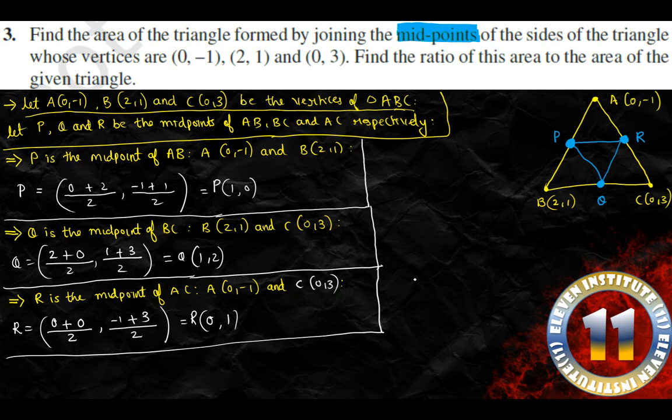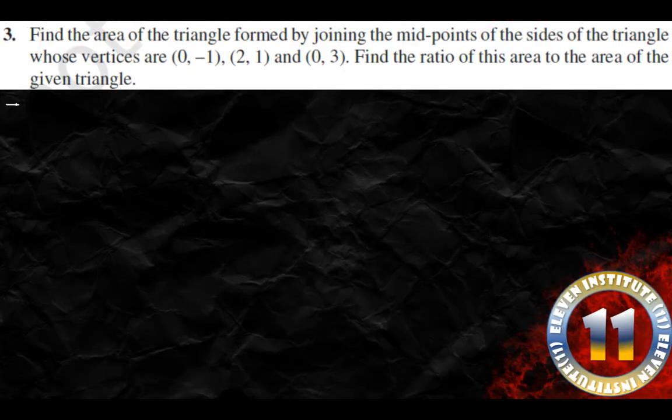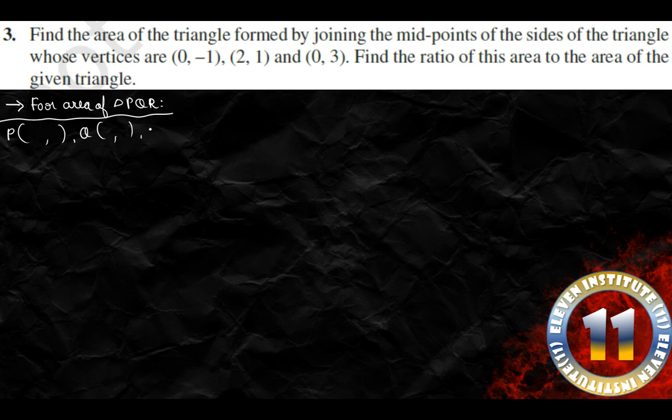So before moving to the next page, please pause the video and write this in your CW. Once you have written this, we will find the area of triangle PQR. Right, so here we shall find the area of triangle PQR. For area of triangle PQR, right, what data we need? We need the coordinates of P, we need the coordinates of Q, and we need the coordinates of R.